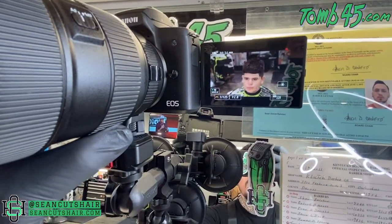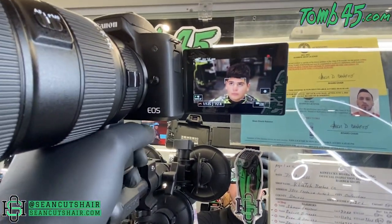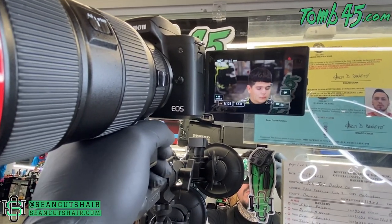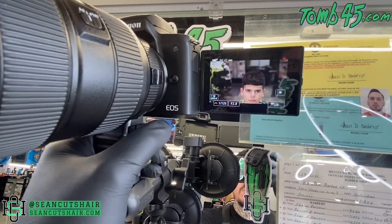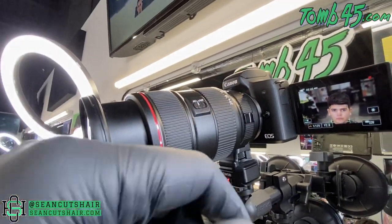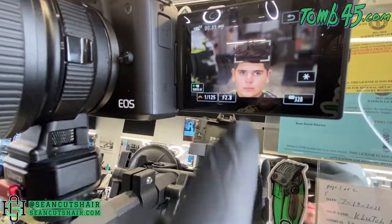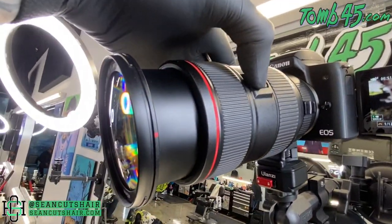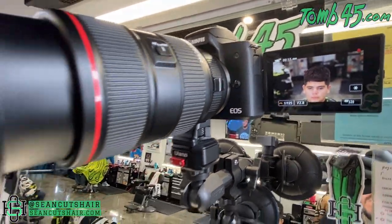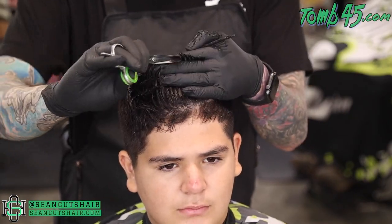Now that we have the spin done, we want to get ready to do the shear work. I'm gonna zoom in a little bit — I want the bottom of his chin at the bottom of the screen and I want to be able to see the top of his head. I'll click my screen to focus on his hair, and there's a switch on the side of the lens that's gonna lock the focus in. You can see when I put my hand in front of it, it stays focused on the spot that we set.